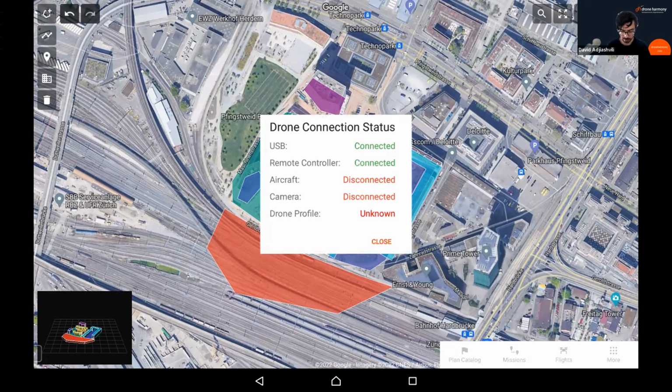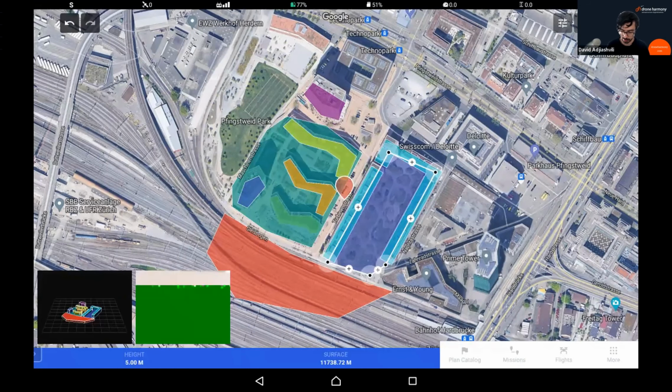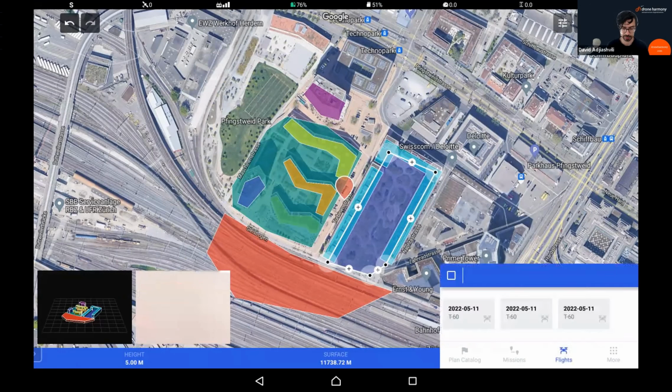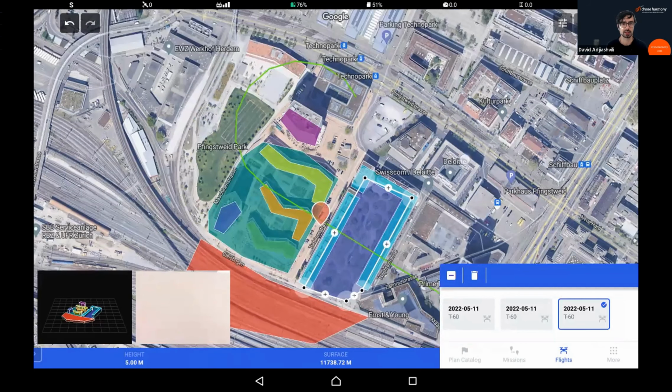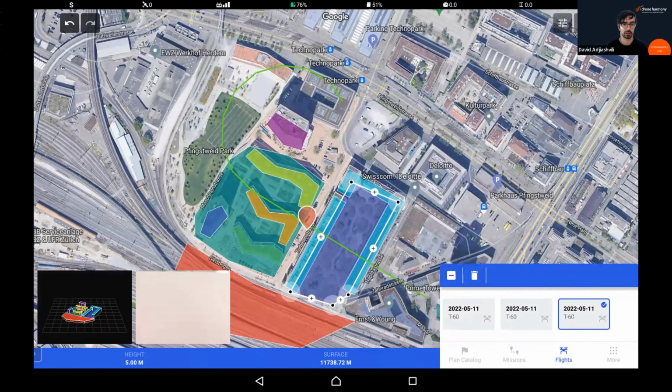This is now a good time to go back to our flights menu here and see that this flight we just executed appeared here as another flight. You will see this green trajectory appearing in the map view, and this is now a new flight. Of course, the corresponding data will be uploaded to the cloud, and it will also be available in Drone Harmony Web for review. In Drone Harmony Mobile, at the moment, it's available for review of the map. And in the Drone Harmony Web app, you can also review it in 3D, look at the metadata, and so on.